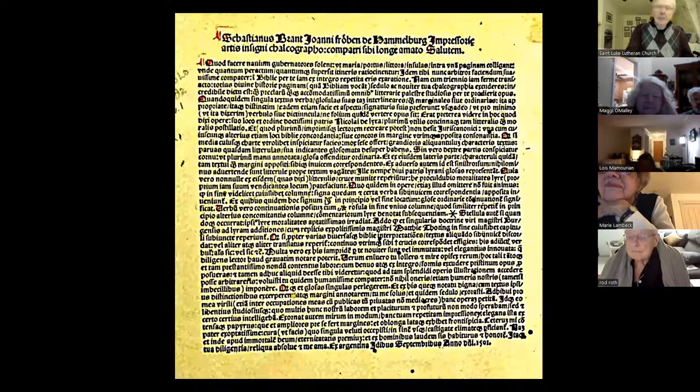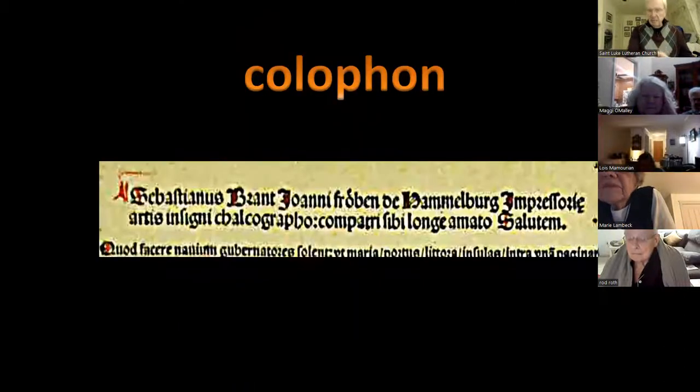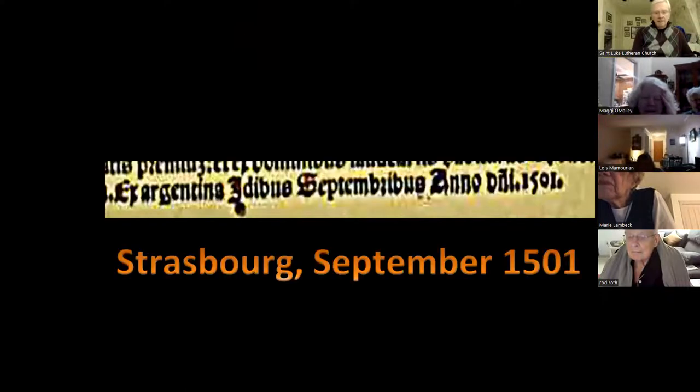So, all right, when we get through all of this, and it's not really great Latin grammar, here are the names of the printers who have worked on them. It's three of them who have worked on this in Basel, and it's called the Colophon. This is where they're signing off on it. And you get down to the end, and here it is. Oh, actually, they're starting in Strasbourg. Sorry. There it is, ex Argentina.